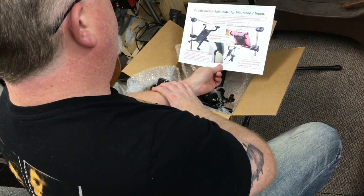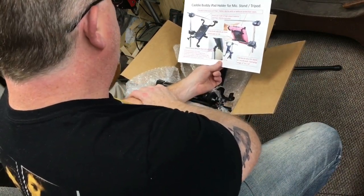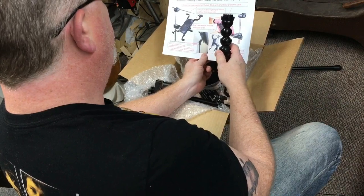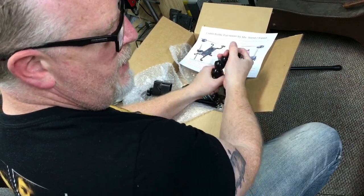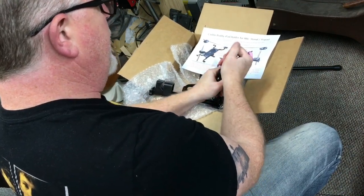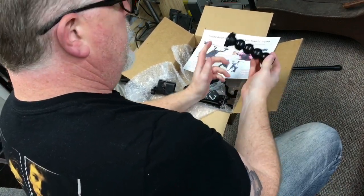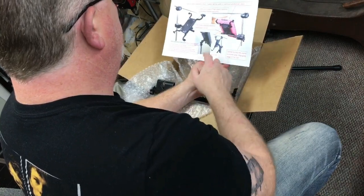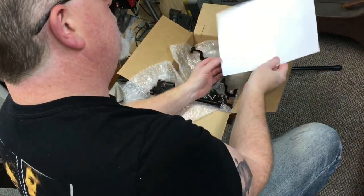Let's see, stretch the arms around the iPad. I'm just reading here off of the sheet. Comes with a gooseneck to mic stand. I'm assuming that's what this is. Oh, it looks like this moves. Oh, it does. Good. So that kind of folds around. That's neat. So there's that piece, the gooseneck. So you can have an angle, and with my 52, almost 53-year-old eyes and my bifocals and all of that, that might come in handy. I'm going to set that off to the side. That's the gooseneck. And it looks like you can do a combination of all of these things if you need to. So that's kind of nice.